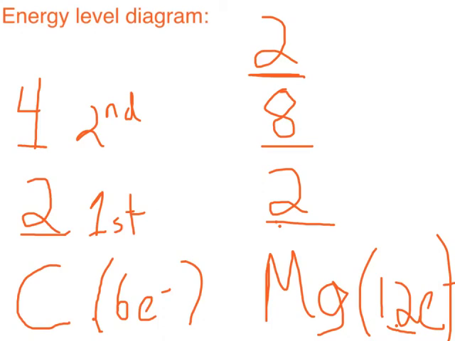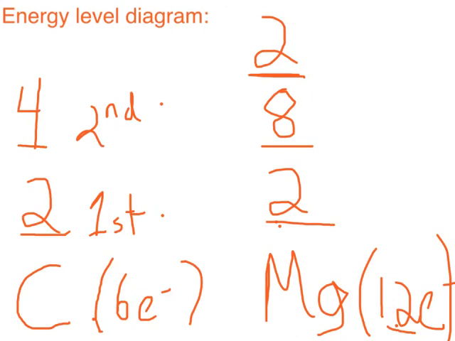Now, what's the purpose of an energy level diagram? Well, it does a couple of things. First of all, it shows you how many electrons are in each energy level, which is important, but more importantly, it shows you, quite simply, how far away each energy level is and the correct number of valence electrons. 4 for carbon, which if you look is correct because carbon's in group number 14, and 2 for magnesium, which is also correct because magnesium is in group 2.